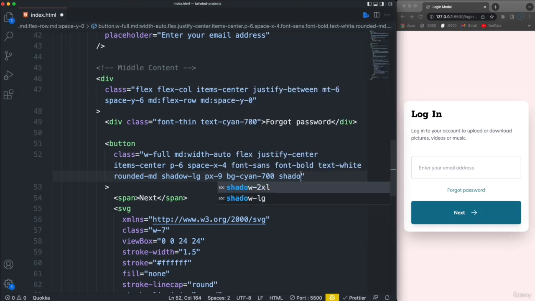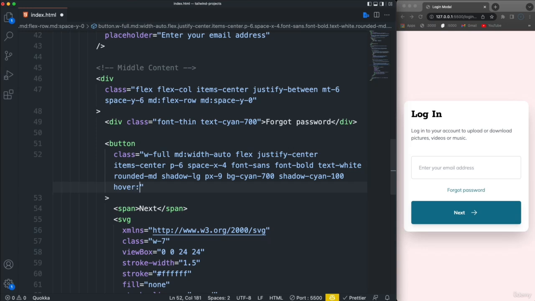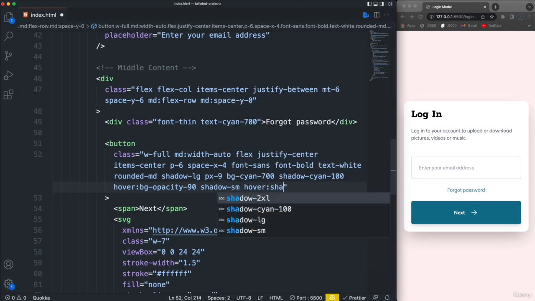And we're going to do a shadow. So we'll do a shadow cyan as well. Shadow cyan 100. And let's say on hover, we want to set the BG opacity to 90. And let's also do shadow. What do we want to do here? We'll do shadow small, but on hover, let's do shadow large.